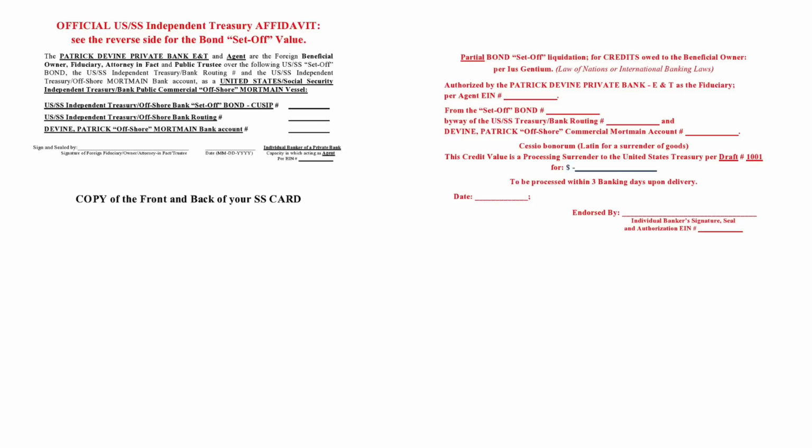Basically your W-8BEN and your Form 56 as to where you stand as the fiduciary over them, and then the cover letter. I'd always write a cover letter up, even if you're walking in. That way you've got something to reference when you go in and talk to them. It's just like going into court. You have cue cards that you're going to use in court. If you don't have those, don't go into court because you're not prepared. You'll stand up there and you'll end up hanging yourself.